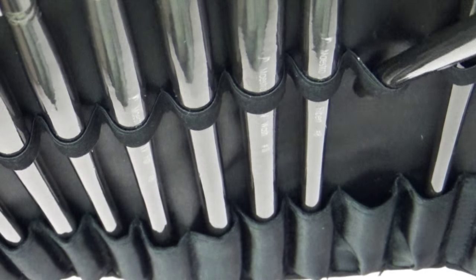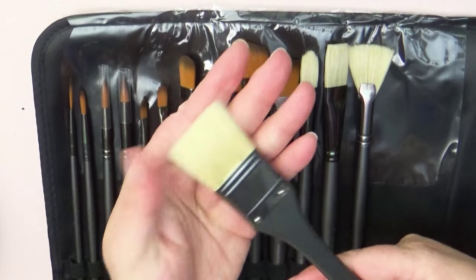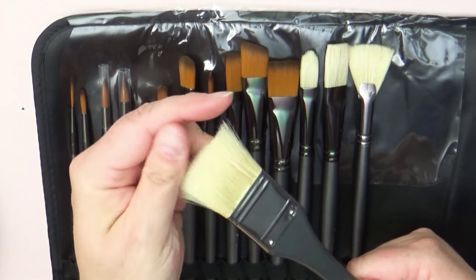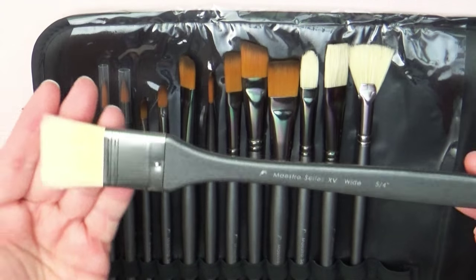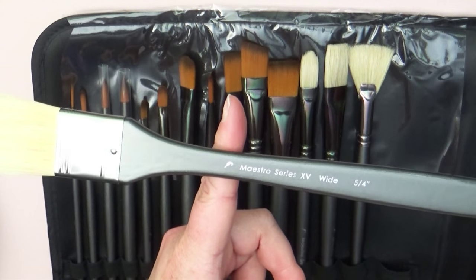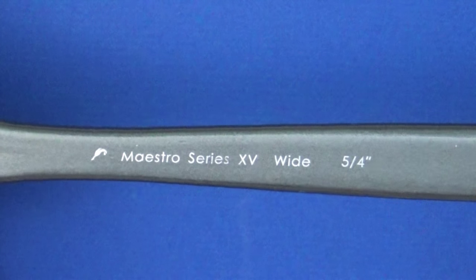This first brush is a nice big flat brush, great for acrylic or oil painting. All the brushes are very lightweight and have a great balance so the tops aren't super heavy. The white-bristle ones are a little more firm and hold a really good amount of paint, though I wouldn't use them as much with watercolor — they work great with acrylic and oil paint.